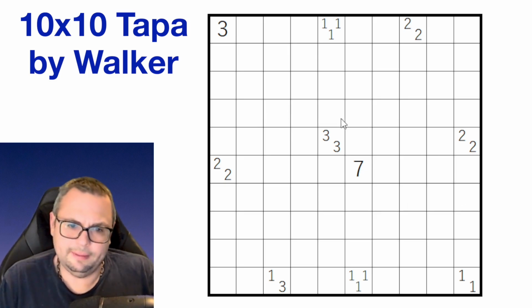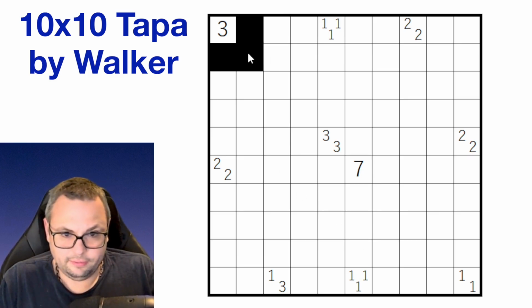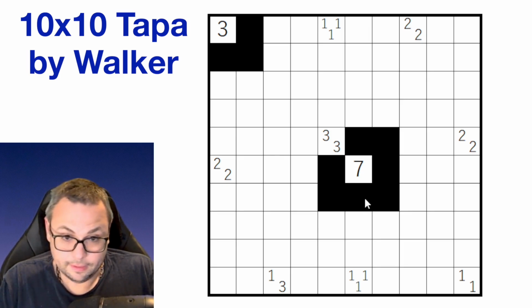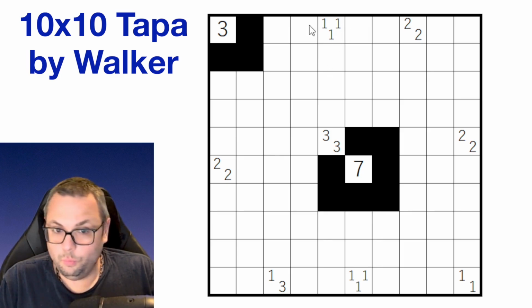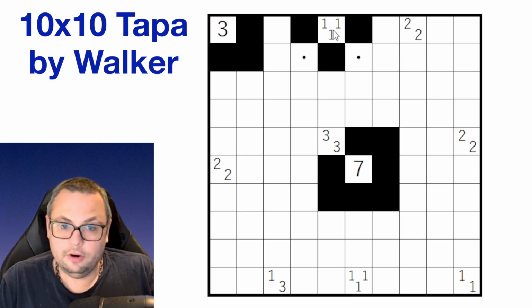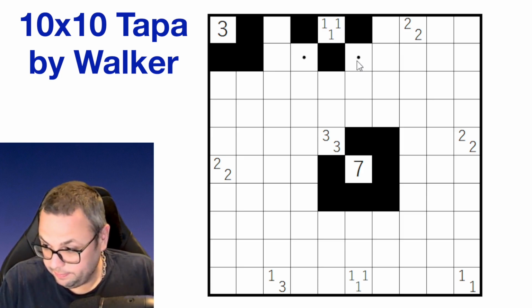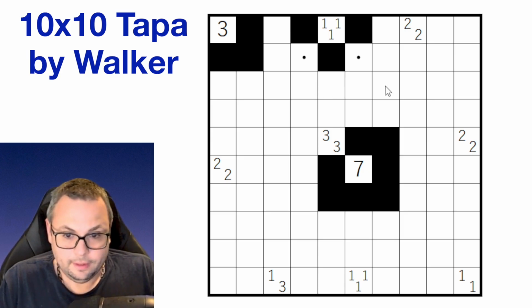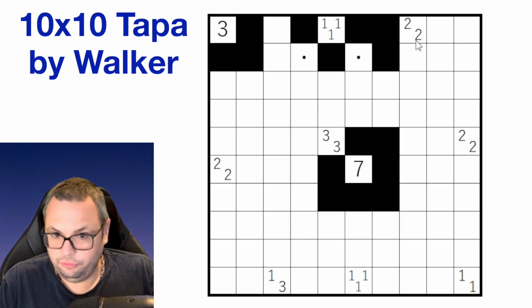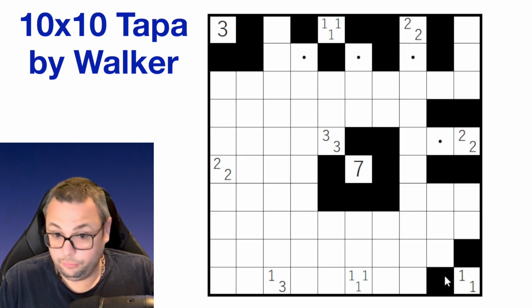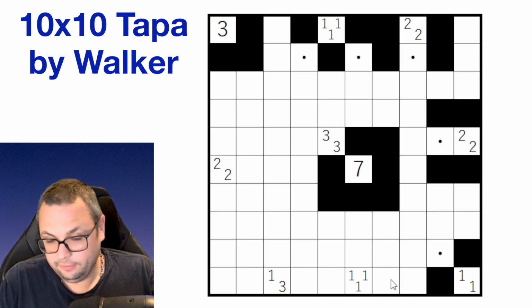So let's start with the gimmies. The things that can only be filled in one way. So there is a 3 here. There's a 7 over here. These 1s actually can only be filled this way, if you look at it. Note, by the way, you can get the dot in Puzzlink by right-clicking. The dot is just symbology for is not shaded. These 2 2s, I can only do like that. This 1 1 in the corner, I can only do like that.